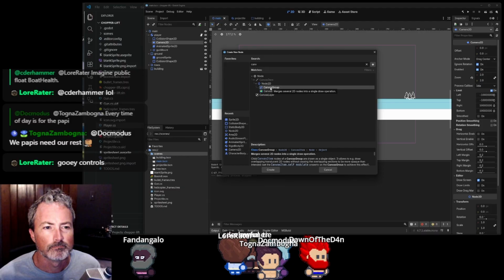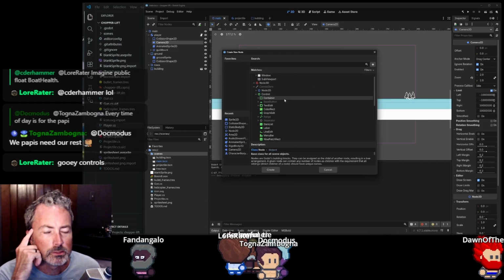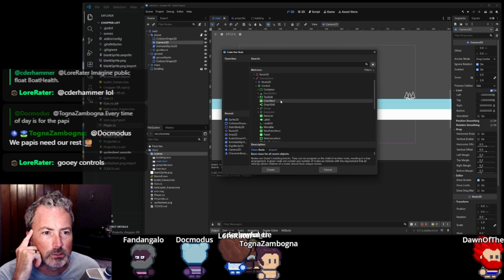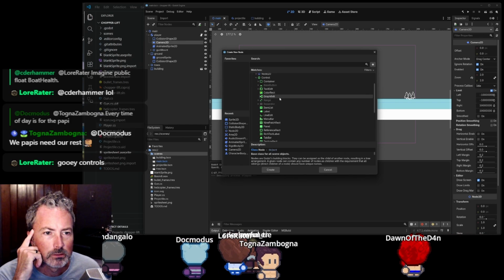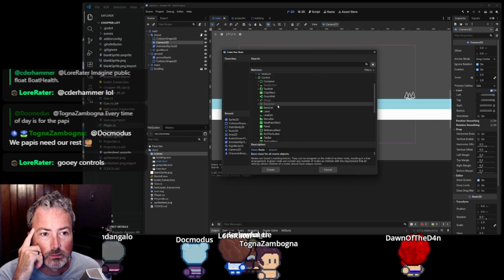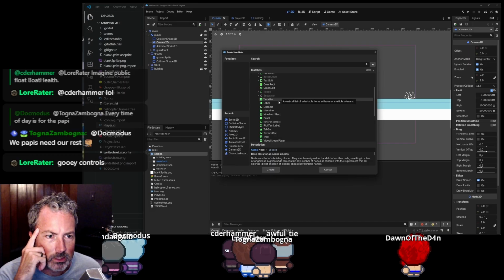No, not that. Let's see, container, base class for all GUI containers. Button, text, color rect. Oh, we could also use a color rect for our health. We'll probably do that. We'll use a color rect. Item list, label.